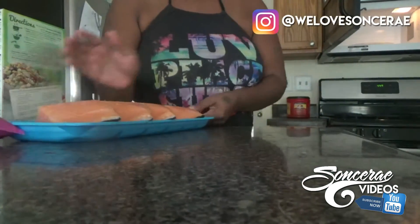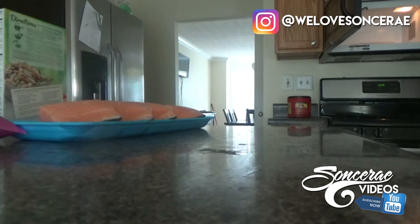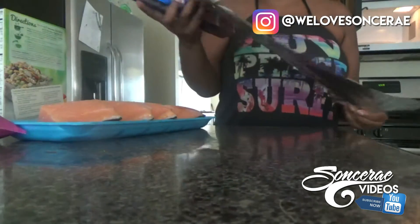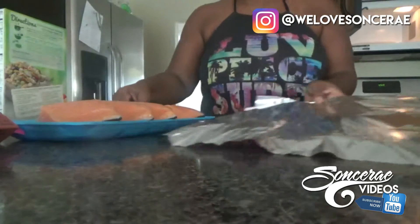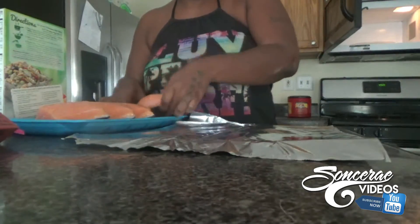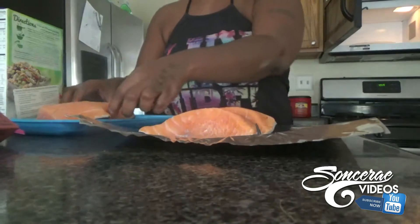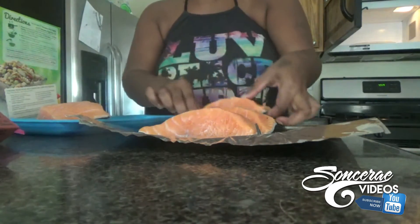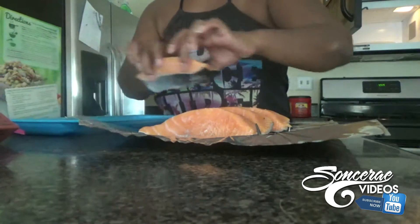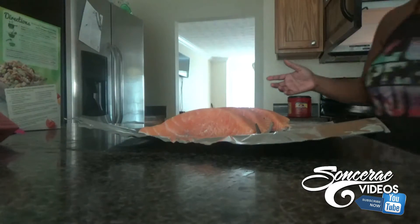What I'm going to do is use foil to bake it. I like to keep the kitchen clean while I'm cooking, and afterwards I don't want a whole bunch of dishes to wash, so I use foil for easy cleanup. I'm going to put these four pieces of salmon into the foil and try to center them properly, because when they finish they're going to be so juicy — I want to make sure there's enough foil hanging off the side so the juice won't spill.